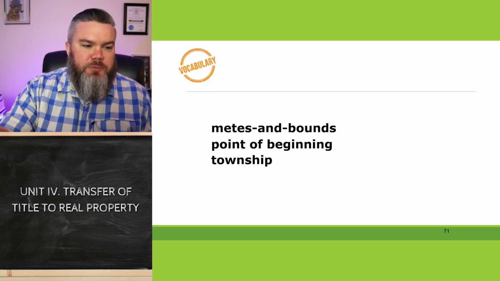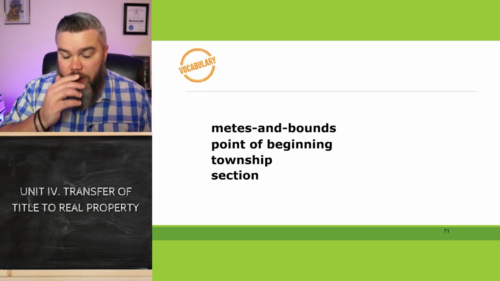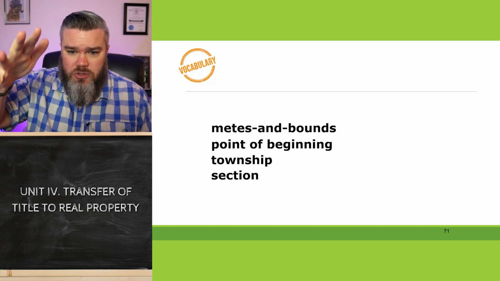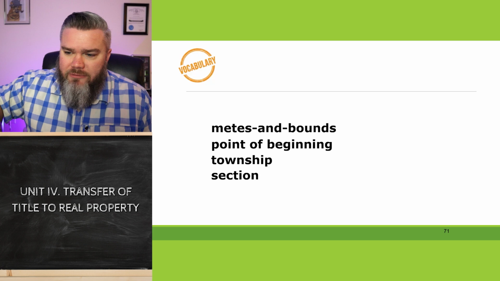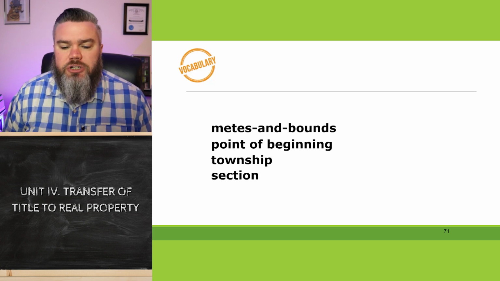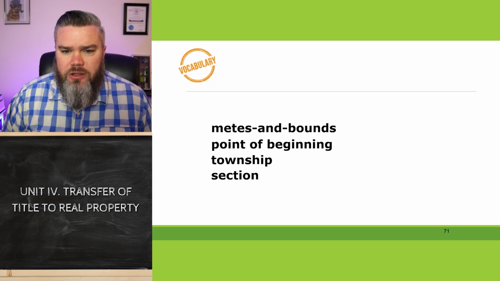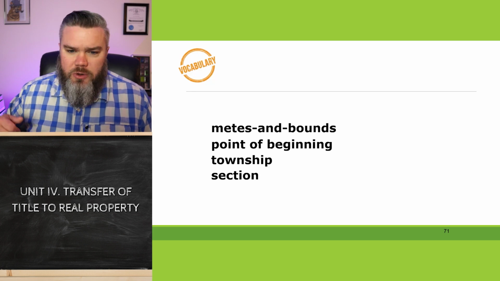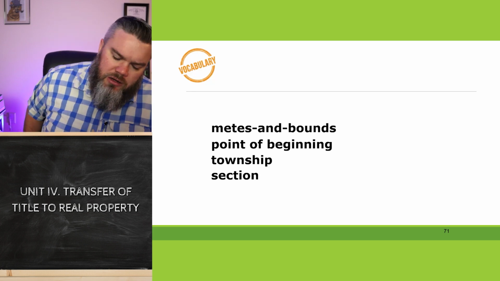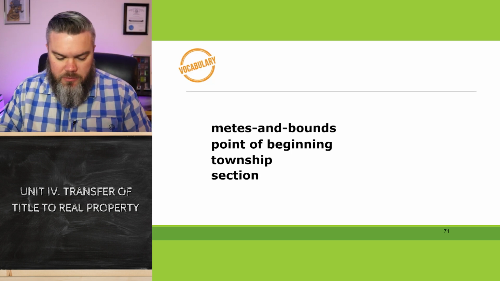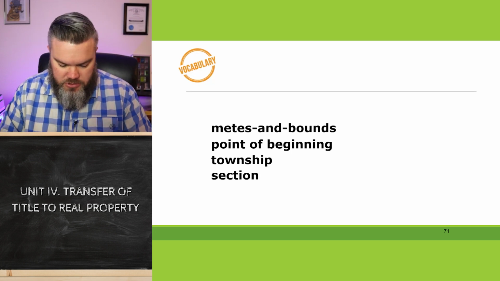Real short little vocab list before we get into the transfer of title in more detail. Metes and bounds, of course, I told you, identified by monuments, minutes, degrees, calls, point of beginning, all that fun-filled jazz. Townships and sections are part of the government survey system, also sometimes called the rectangular survey system. And then, of course, we had a reference to recorded plat and the reference to recorded deed as different methods of legal descriptions as well.